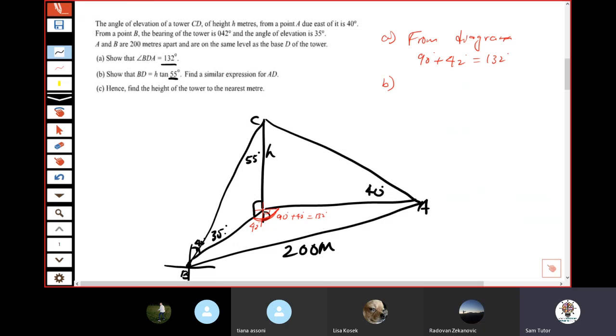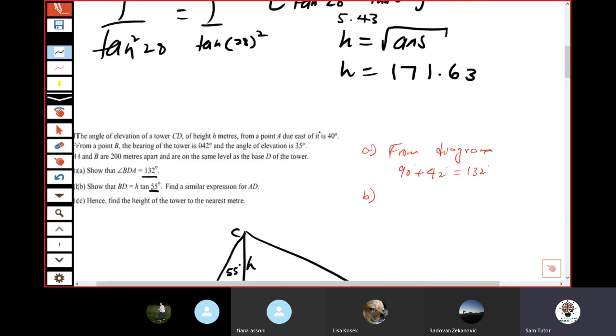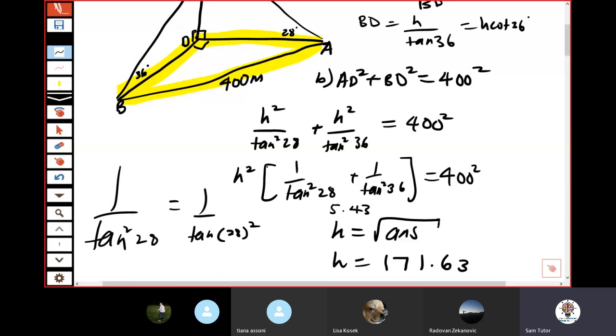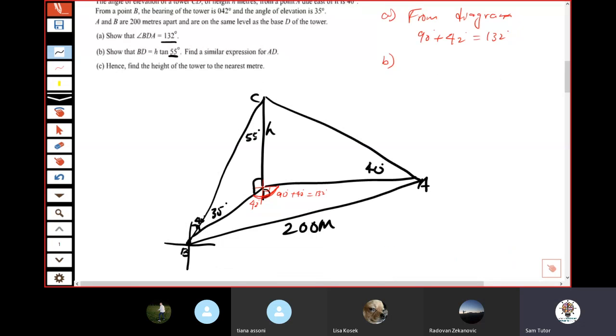Otherwise, if I use this other angle, you're going to get H on tan. If you're going to use that angle, you're going to be going opposite or adjacent, which will be multiplied, H times tan. So it just depends on which angle you use, but it'll always be tan. All right, here we go. You're going to use this angle, opposite over adjacent. So tan 55 equals opposite over adjacent. And of course, you guys can see BD is equal to H tan 55.